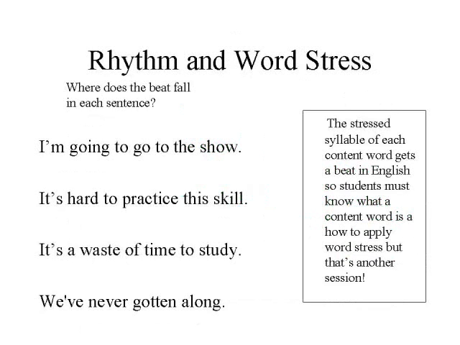Let's go back and look at rhythm and word stress again and where the beats fall in each sentence. So take a moment, pause the slide, examine each sentence, locate the content words, and if they're multi-syllable words, where the syllable stress is, and practice saying the sentences a few times so that you get a feel for the rhythm. And then start again and we'll go through them.